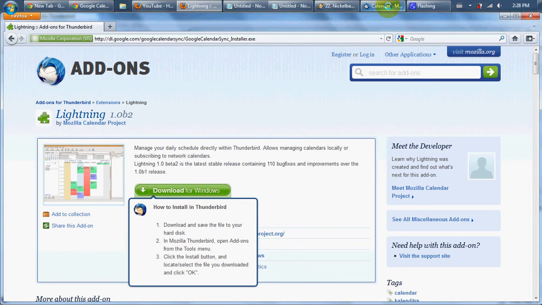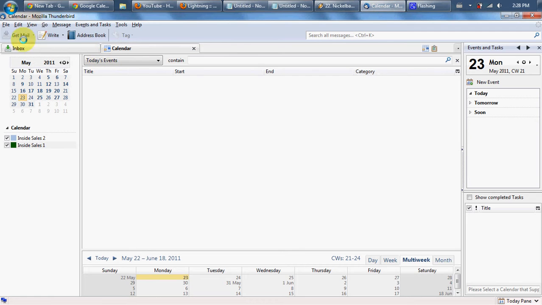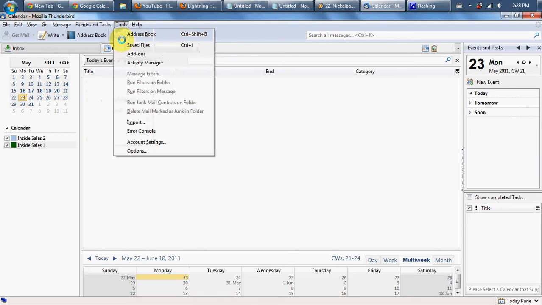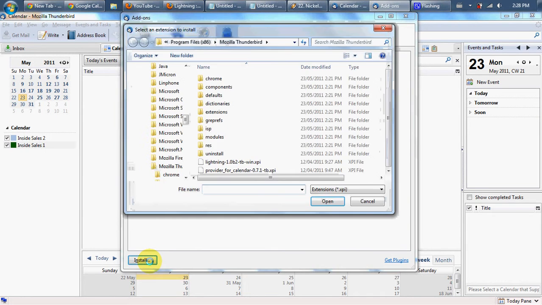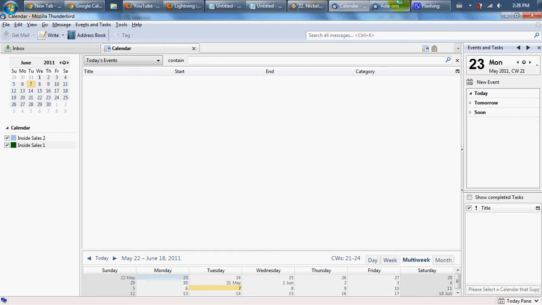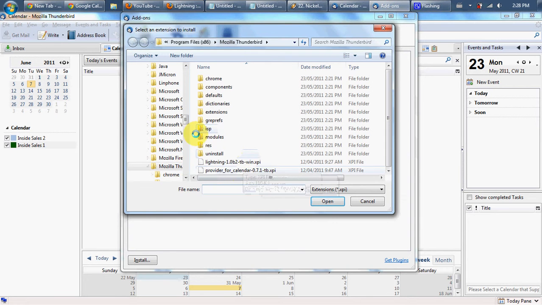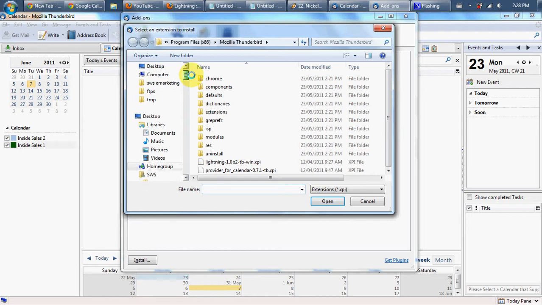Now what we have to do is go to Thunderbird, and go to Tools, Add-ons, and then right here you'll have an install button. Once you click on that button, it will offer you to install a plugin which is located on your computer.